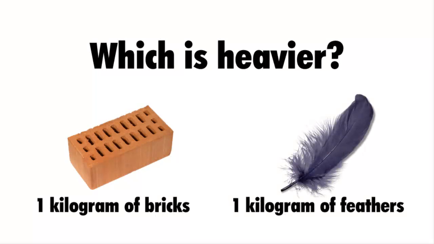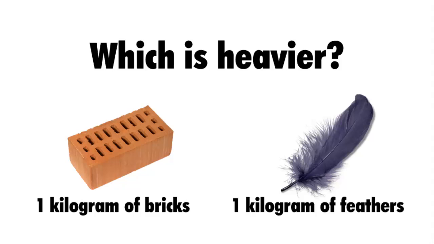Which is heavier, 1 kilogram of bricks or 1 kilogram of feathers? You might have heard this trick question before, and the answer should be obvious after watching the units video. The answer is they both weigh the same. They both have a mass of 1 kilogram. But the brick intuitively feels heavier than the feather.